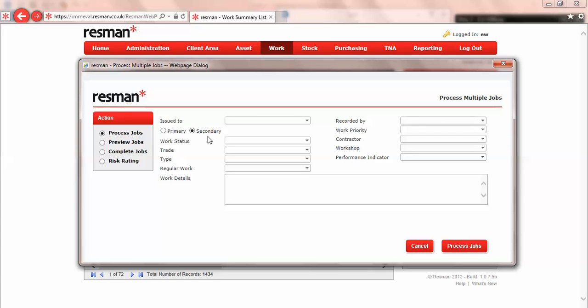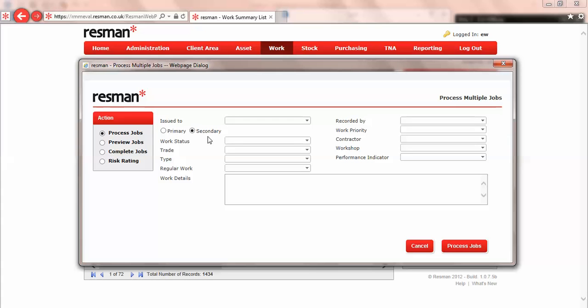Now, if you don't use ResMan mobile working, then you can pretty much ignore the rest of this comment, because existing users of this facility currently use a mechanism where, once a primary staff member is selected, that job becomes available for electronic transmission to a mobile device. And then when it's received, it sends a message back to the ResMan system to set a date in the staff and hours tab on a work detail to say, this is the date this arrived on the PDA. And at that point, that job gets locked for editing.